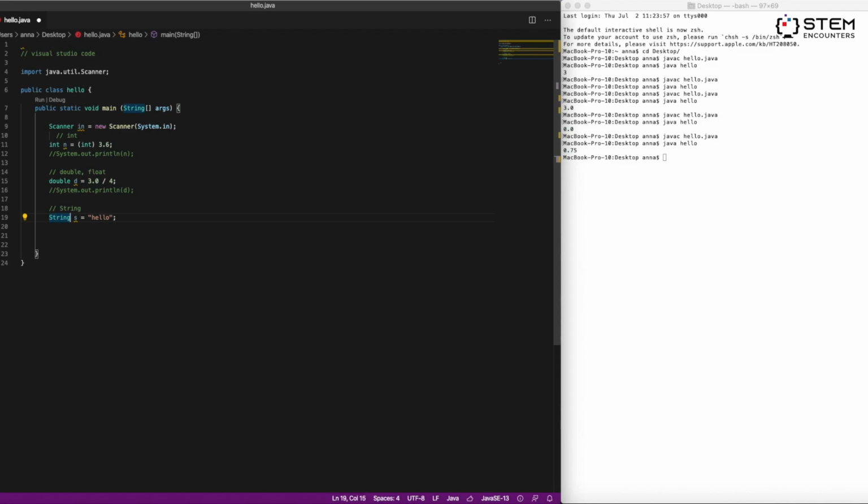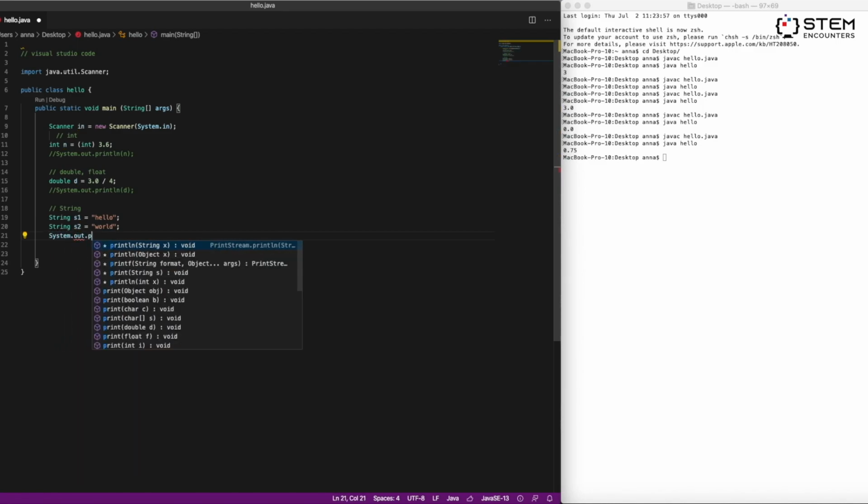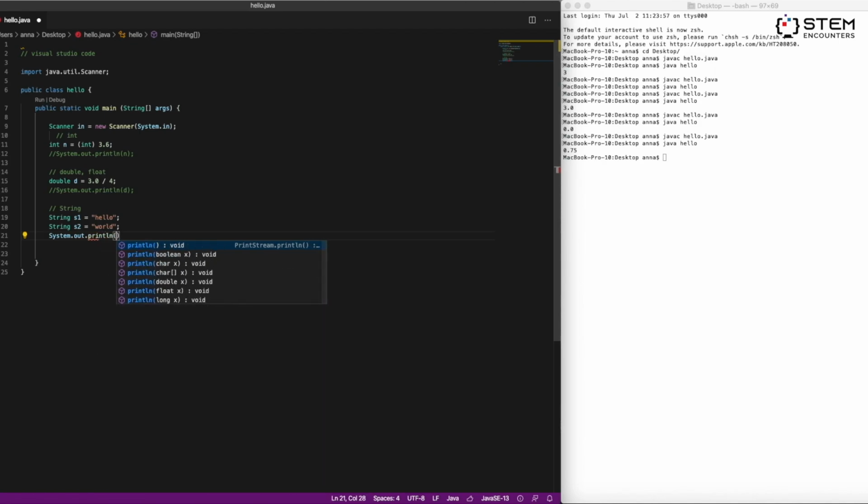If we call this one S1, and then we can make another one, String S2 equals world, and I'll show you another way to recreate the hello world program that you made in the last lesson. So let's say System.out.print S1 plus, we can put a space in between, then plus S2, and plus maybe an exclamation point.